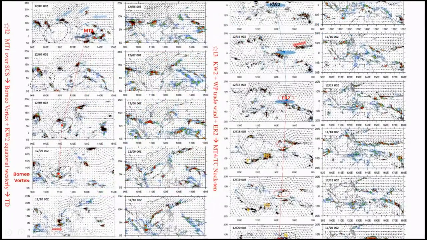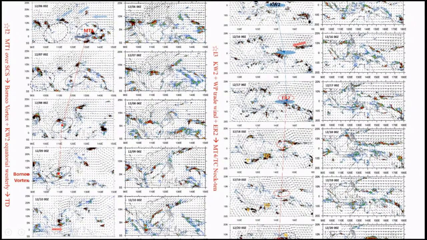This is very busy, but let's focus on the 7th through 10th, about 5 days. You see the contour here marks the MRG-TD type disturbance that propagates from the Western Pacific westward toward the Philippine area, and then enters the South China Sea. Because of the arrival of this TD-type disturbance and the prevailing northeasterly monsoon, there is a formation of a Borneo vortex around December 9th. So this is a scale interaction in which the TD-type disturbance initiates the Borneo vortex.